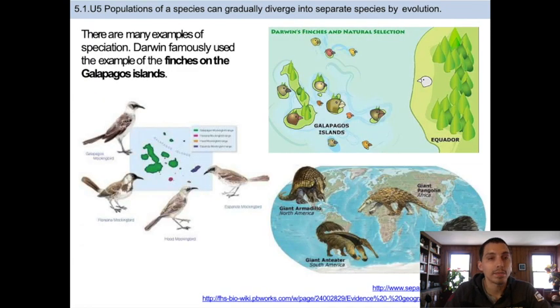There are lots of examples of this. One of the most famous is, of course, the finches on the Galapagos Islands. There was a finch on the mainland of what is Ecuador now. In a storm, it got blown out to the Galapagos Islands, and on each of the islands, a different variety of that finch evolved. So they all started as the same exact species, but because there were different needs on each of these different islands, it ended up going from one species to all these different species.